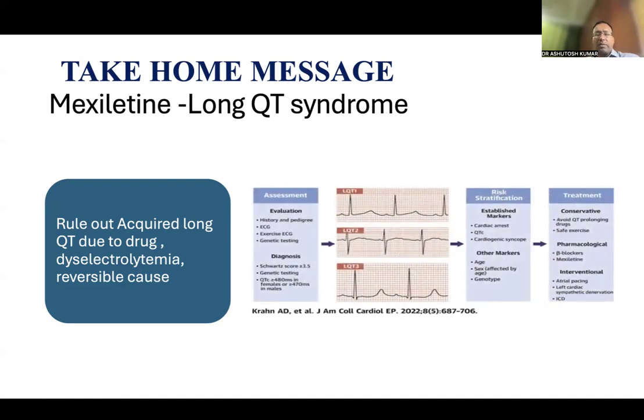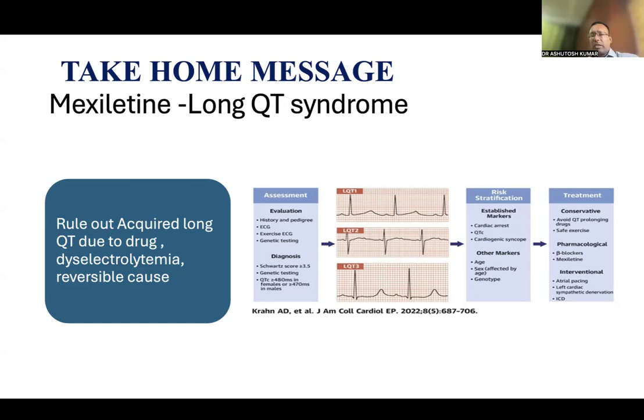If it is not, like in young patients who have no reversible causes, look for long QT 1, 2, 3. The ECG will have markers, and history, pedigree, exercise history, and genetic testing will provide insight. The Schwartz scoring will certainly help establish it, and wherever things are still in the borderline zone, genetic testing should be done. TMT is a very commonly available test. Do the TMT and look at the four-minute QTc prolongation. If it is more than 480 milliseconds, it can also provide insight that we are dealing with a long QTc. For risk stratification, look at whether the patient has ever had a QTc more than 500.